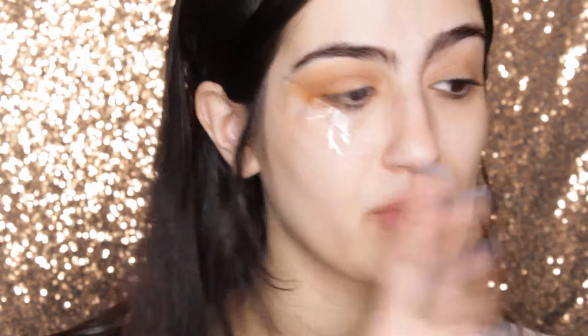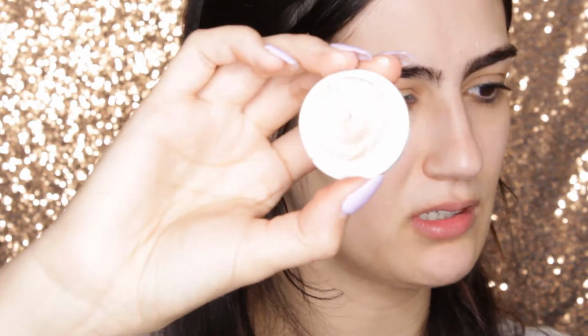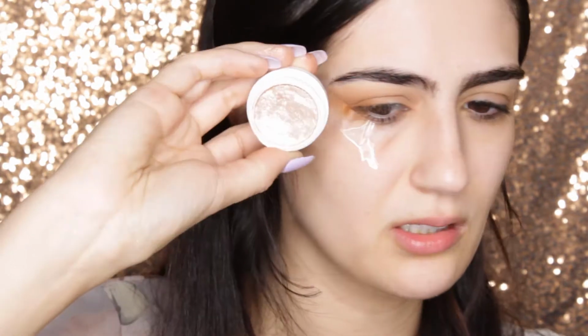Okay, so the next part, I want to have a pop of glitter in the inner corner, of course, on this bare area, and I don't really have anything. I have this color pop that's this shade Ladybird, but it's a little more white, goldy. I want something more bronzy, so I'm gonna try something that might not end up working, and something different might be going on this eye, but I'm gonna take this NYX.